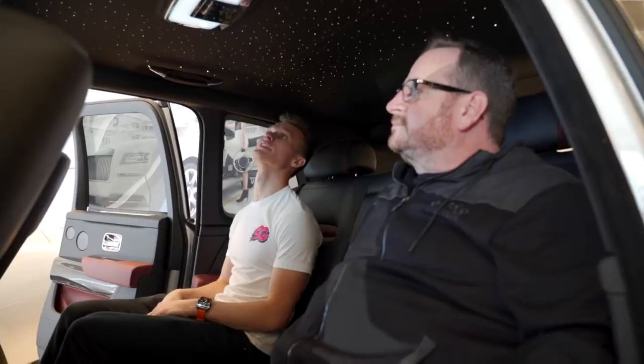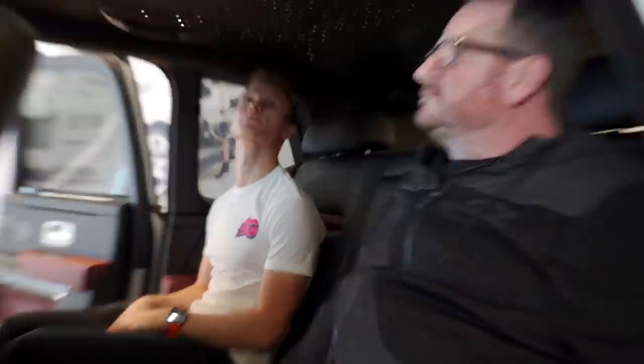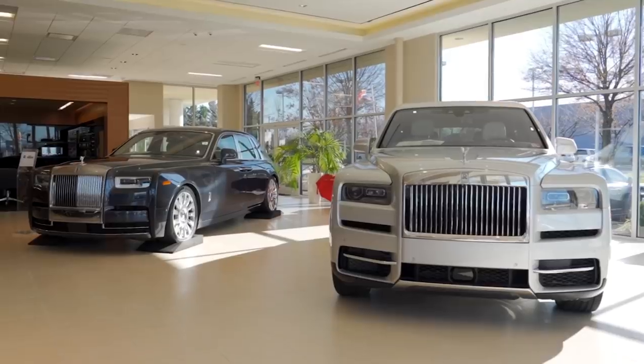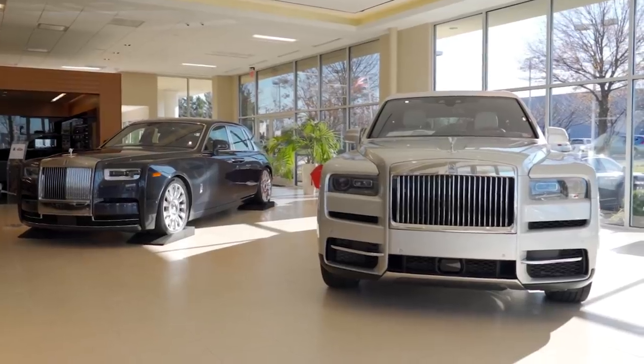See, as ridiculous as it is, this is why every time someone gets in your Wraith, they're like, oh, no star. I don't disagree, but understand we're inside of a dealership right now. I know, it makes it look perfect. It does, it makes it look absolutely perfect. In daylight, you can barely see this. Not only that, but how long are you gonna stare at it? It doesn't do anything. The one that has the shooting stars and all that is really cool. So this is a Rolls-Royce thing for me.